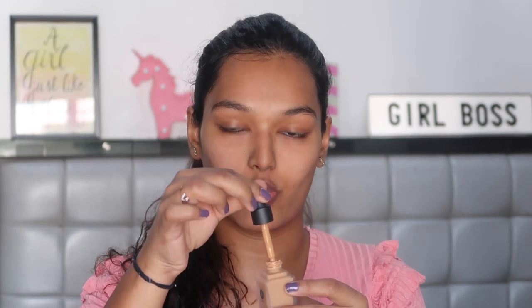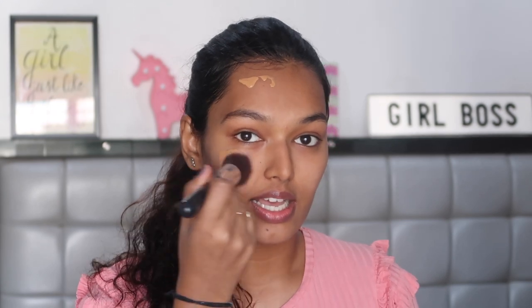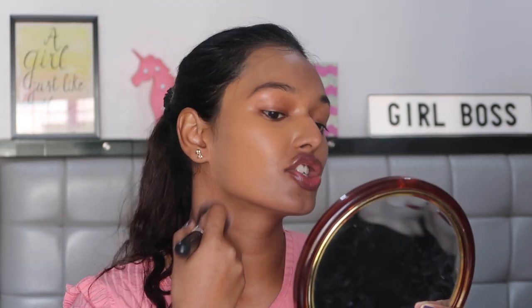I'm going to do one half of my face with the brush and the other half with the sponge — as always in my foundation reviews. I'm taking two drops and applying directly on my face. Oh, I love the consistency of this foundation! It has very decent coverage — I thought it would be much lighter. And oh my god, it smells so good! It's a very calming scent, not an in-your-face fragrance. I thought this would be light to medium, but the pigmentation is really good.